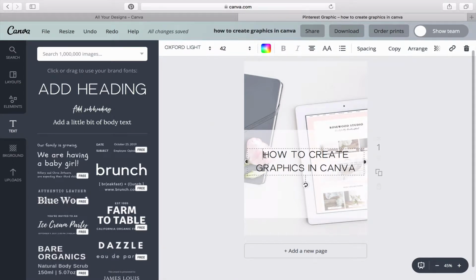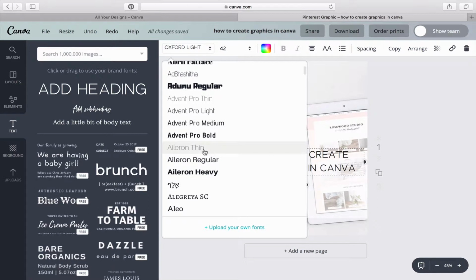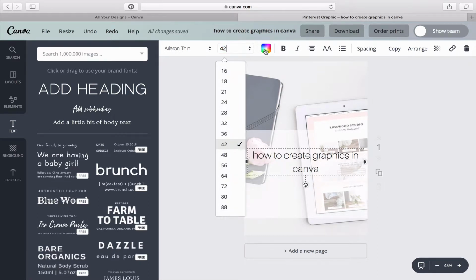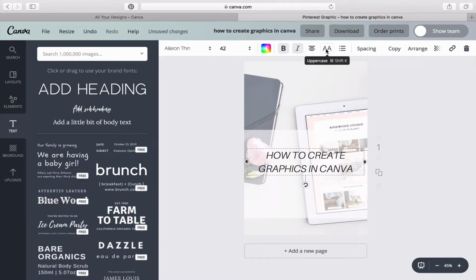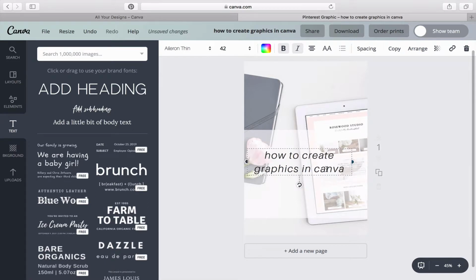To adjust that font, you'll see up here is where you can pick your fonts. These are all included and free. My computer's being a little bit slow today, so it'll change it. Here's font size, font color. You can make it bold, italicized. You can also change the case easily here, and the alignment and spacing. Spacing I use a lot, where you adjust the lettering spacing. And let's do that. I think I'm going to make it capitals.